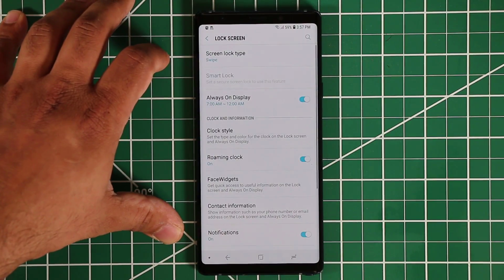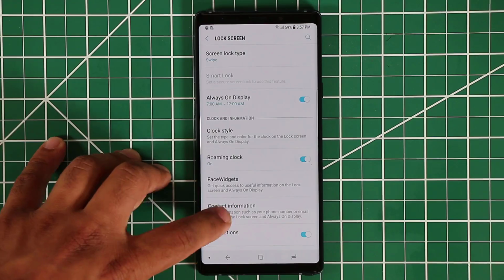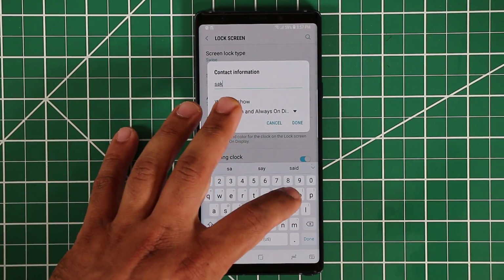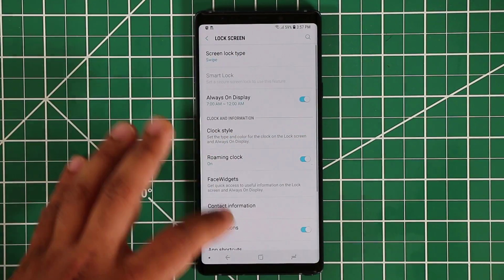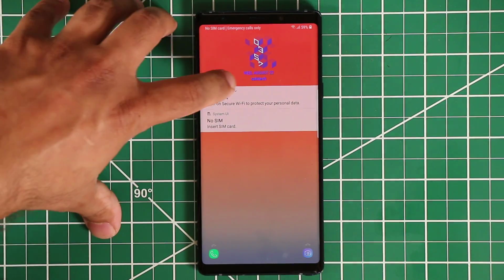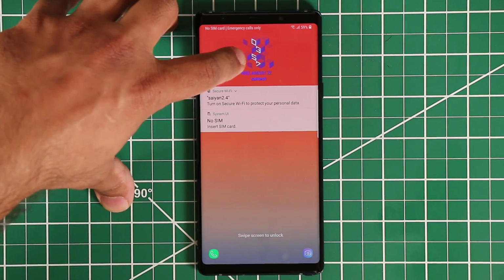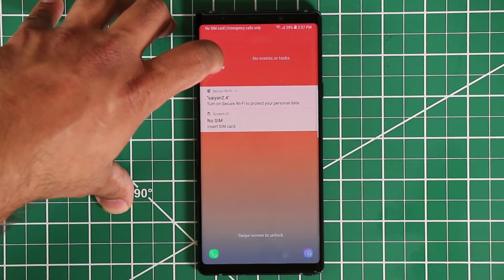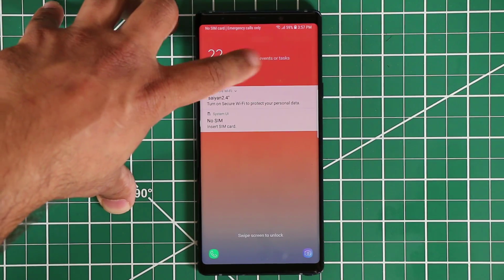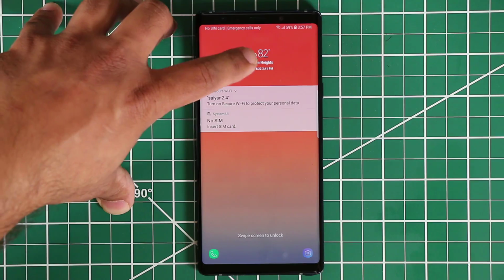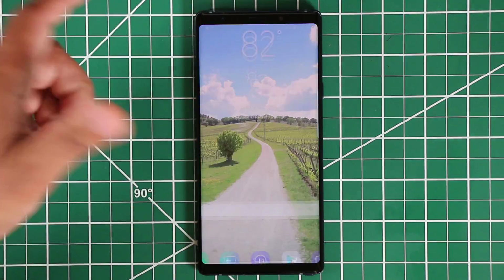Let me go back here. Another thing you want to do is change the contact information. So you don't have to have anything here, but what you can do is type in something like this, SAKITECH, and then when I go back into the lock screen, you'll see all the modifications that I made. It says SAKITECH at the bottom. If I swipe over, I've got the music controller. I've got today's schedule. If there was anything going on, it would be listed right here. I've got the next alarm. And of course, I've got the actual weather widget. So that's absolutely fantastic. All right, let's lock this up and go right back in.